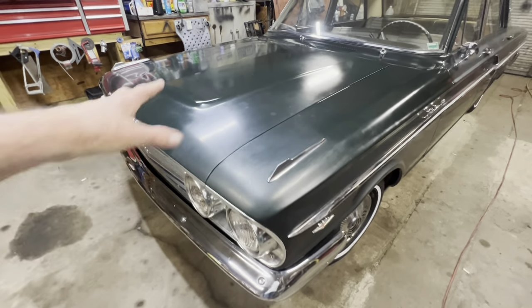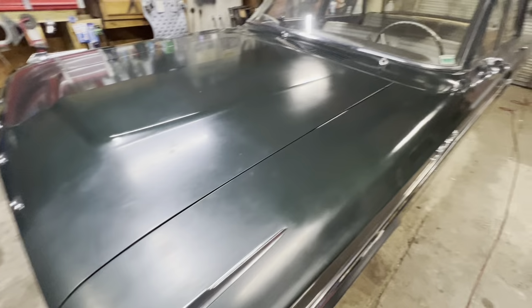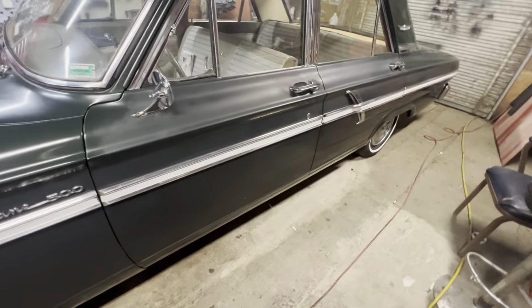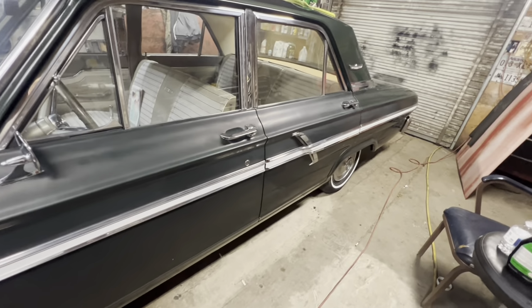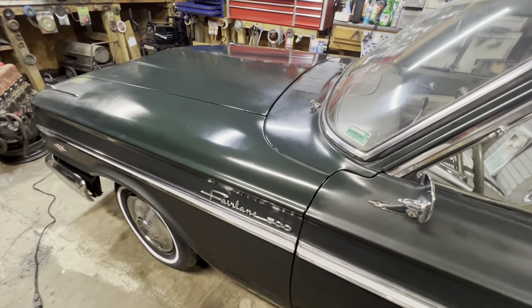And I buffed it and buffed it and buffed it. Now, I haven't got this part. I just got tired last night. I haven't got this side yet. I got to do this whole side. I got to do some spots on the hood. And then I'm going to go over it with Turtle Wax.